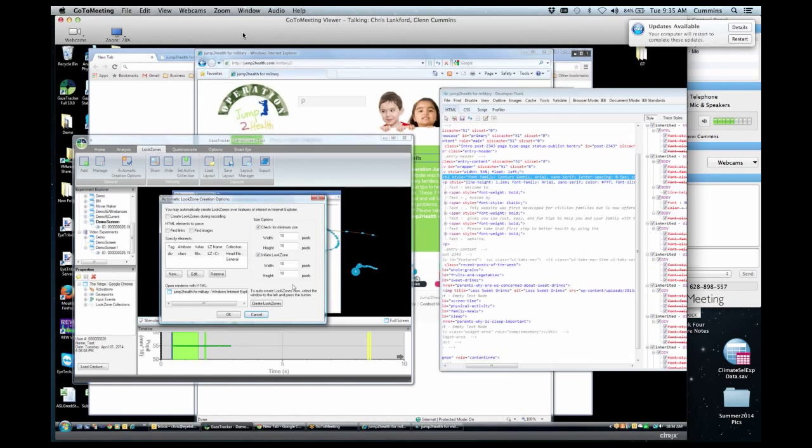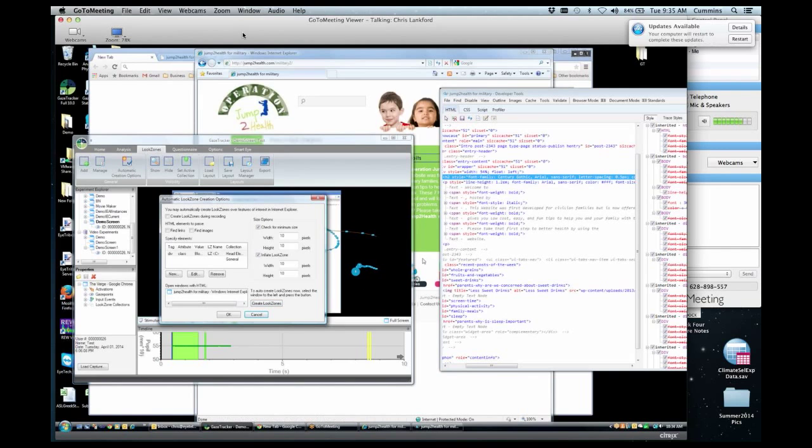No, you can pull them all together. When you hit create look zones here, it's going to say there are already zones there, do you want to delete them? So if you've already manually made your zones, you could just say no to that. But you probably want to set up your auto creations first and then go in and manually do it. Just play around with the auto creation a great deal. It'd be a lot easier, because then you could always just keep deleting what's there if you don't like how it's parsing it.